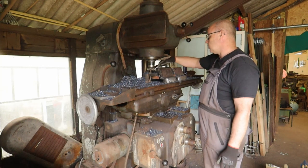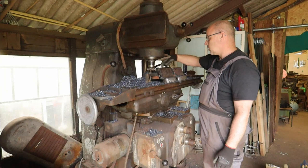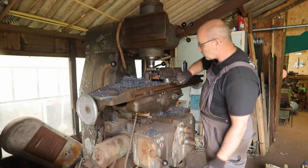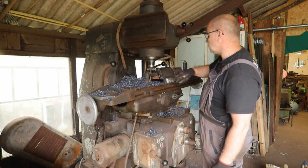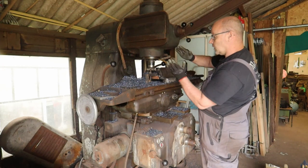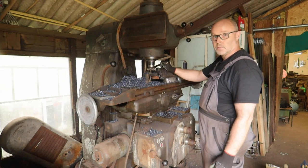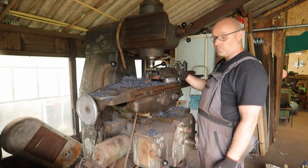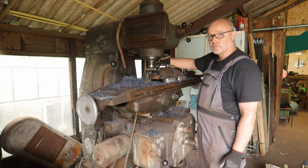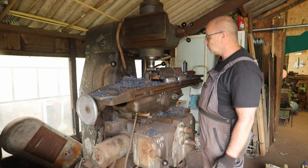So now I'm gonna move over and mill the back end. I have to measure this width so that it's correct, that it's also centered compared to this part. And then I can tilt the head for the curve. I have a tube that's about the same diameter. I cut a little piece out, so it has the same diameter as the barrel, and then I can test fit it to see if it's the correct angle.